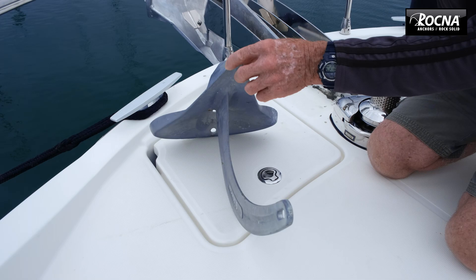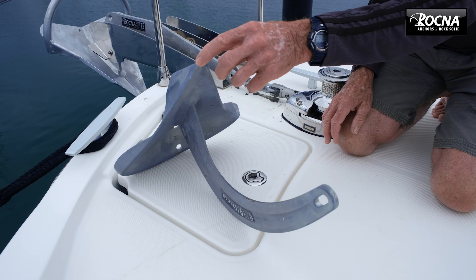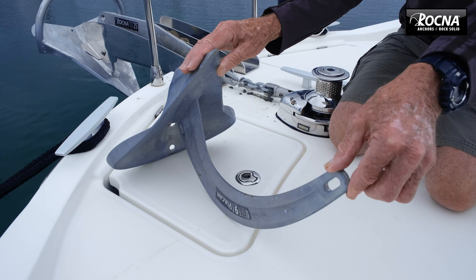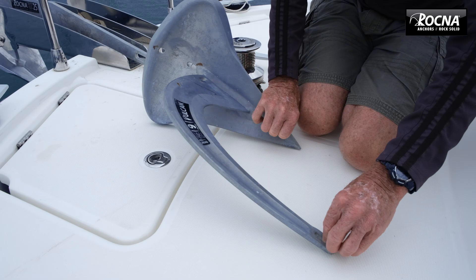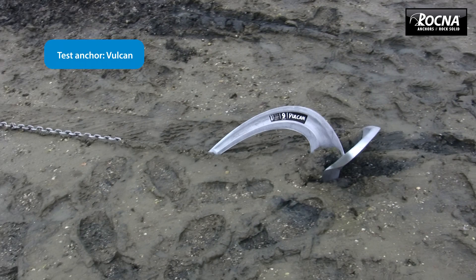When the anchor is upside down in that position, the roll palm is supporting the back of the anchor — there's quite a bit of weight on it, but it's supported by a substantial surface area. As you can see, I can't hold it there — it won't sit in that position, and that's without any chain on here. With a shackle and chain on the shank, the anchor will just not sit upside down. It'll always roll, developing momentum as it rolls, and goes into the set position. It's very, very reliable.